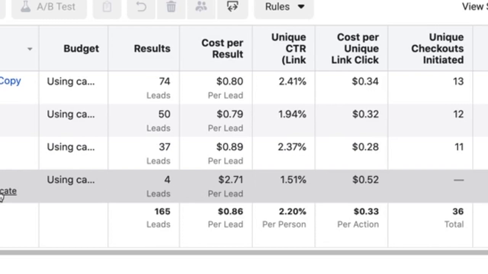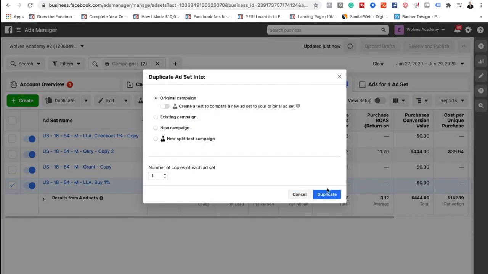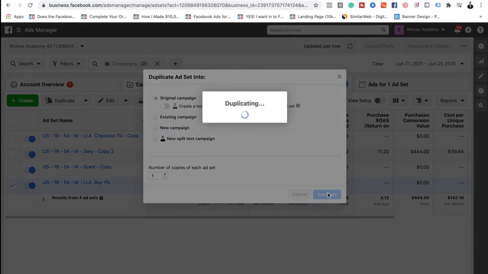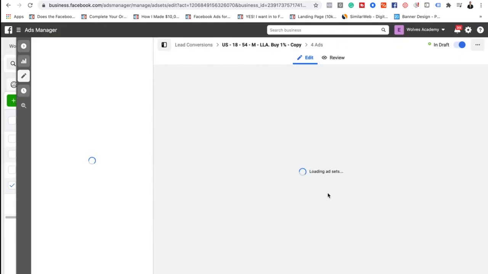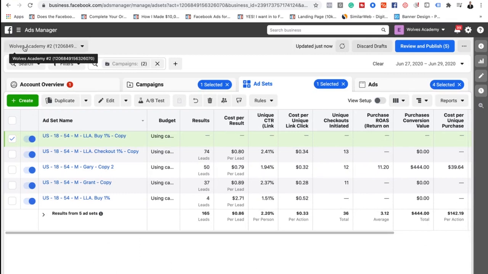So what we're gonna do is we're gonna go ahead and actually duplicate that. And then we're gonna go ahead and delete the one that is out of KPIs within the last 3 days. There's a lot more complex stuff that I could be doing, like adding more ad sets, so on and so forth. As I start increasing my budget on my campaign, like into the couple of hundreds, that's when I'm gonna go ahead and actually start adding some additional ad sets. But until then, what we're gonna do is just continue to manage what we have here.